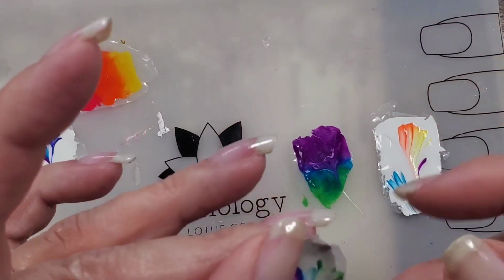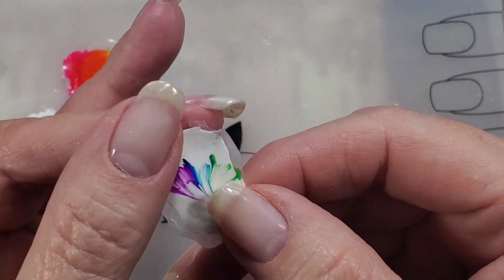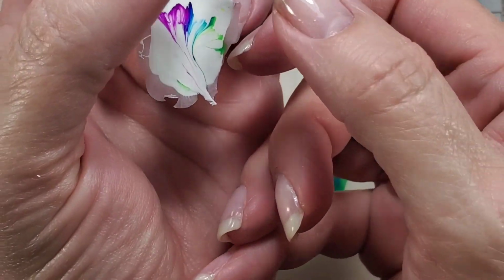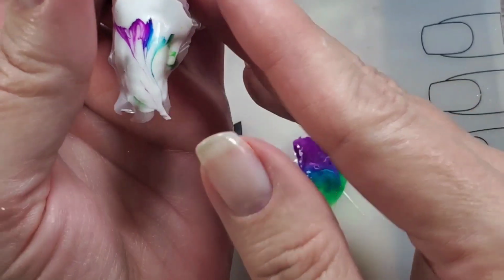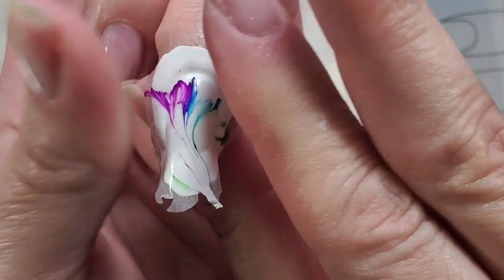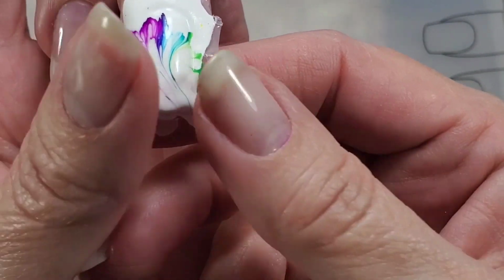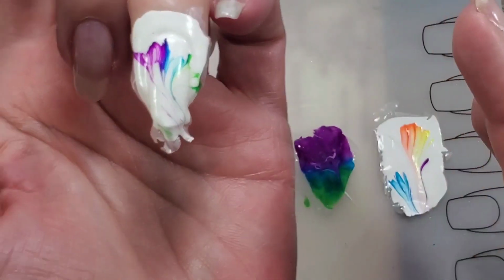So I think I'm going to take this one. I really like that. And it is, as you see, very pliable. It's very nice. Place it on there and let the chips fall where they may. Now you can adjust that if you decide that's not how you want it on your nail, but I think that'll be fine. And it's super pliable still. So as you can see, I can put it on there and kind of stretch it out and push it down. Ah, that's so pretty.